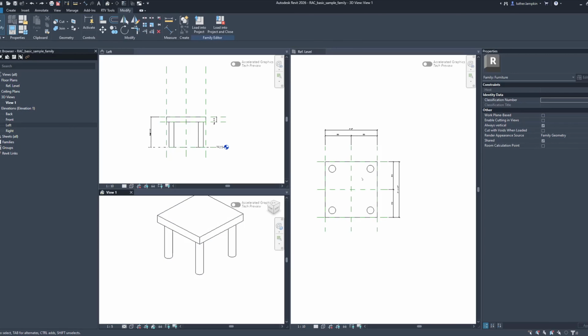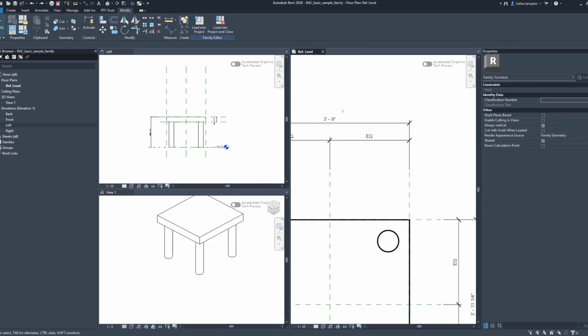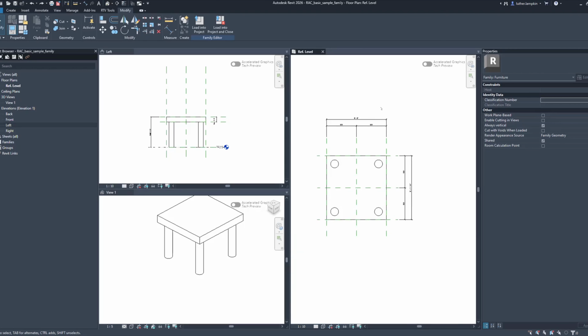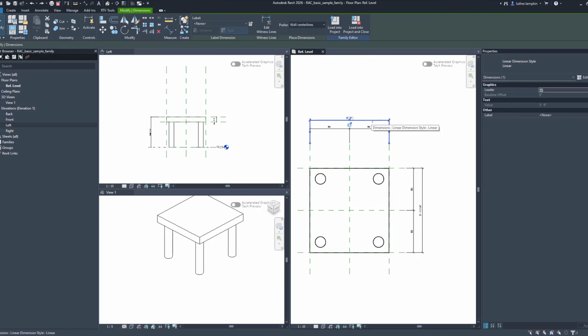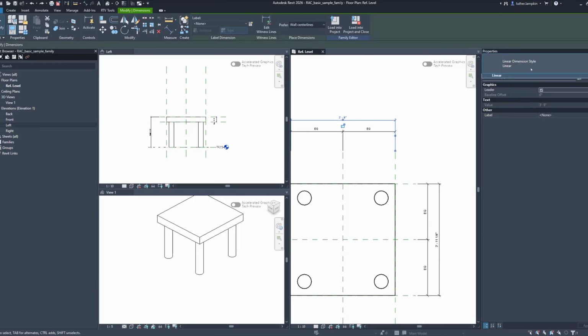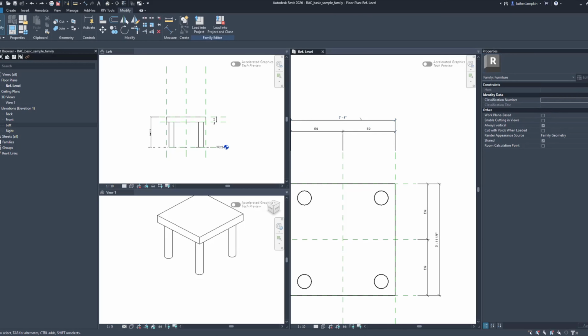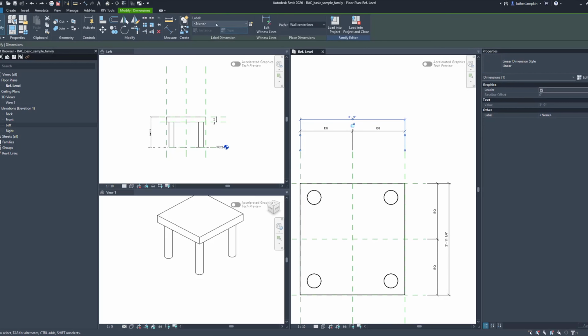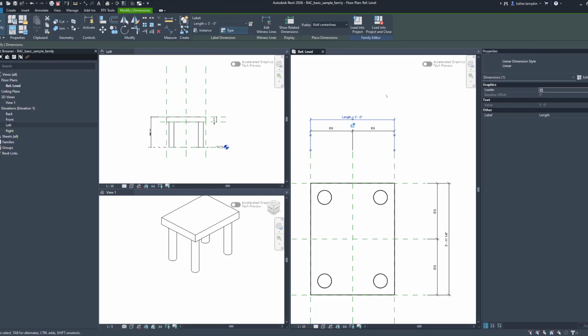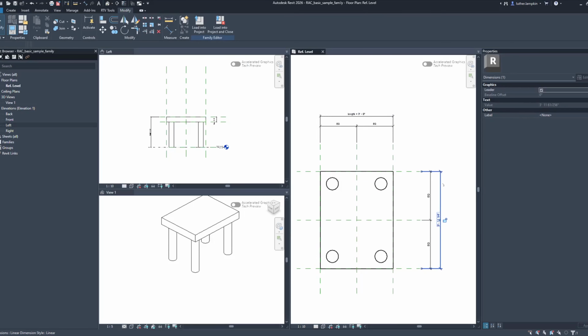So with that being said, make sure you look at this. Boom. And remember, let's make sure that everything's assigned. So now we're going to click on here. All right. And remember how before we had these different parameters. So now we got this. I'm going to change this label, and this label is going to be length. As you can see there, we're going to change this label like we created before.